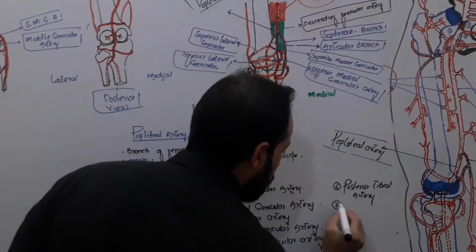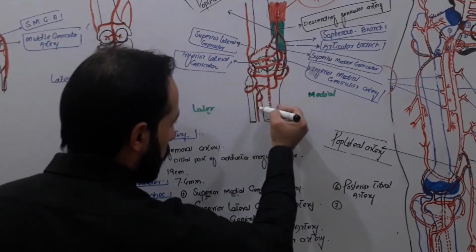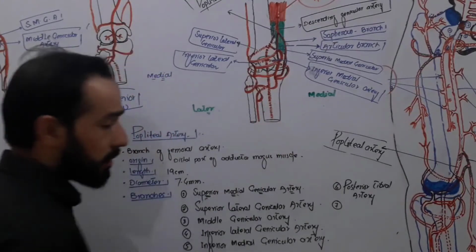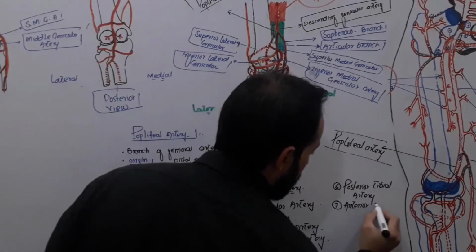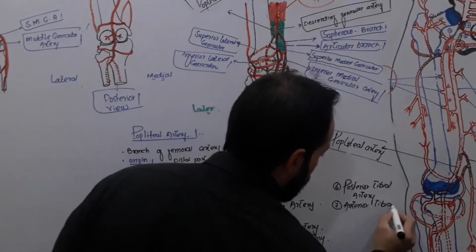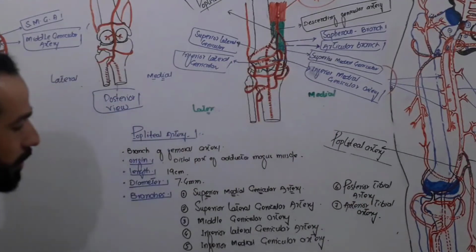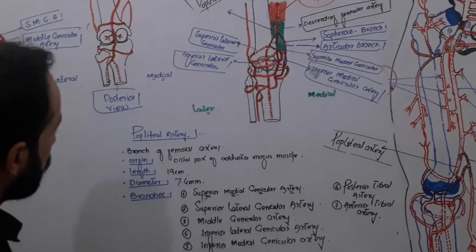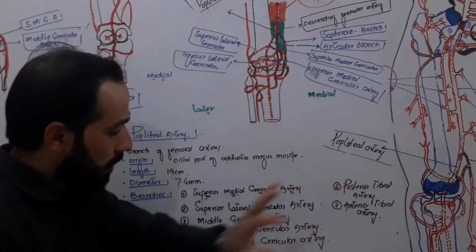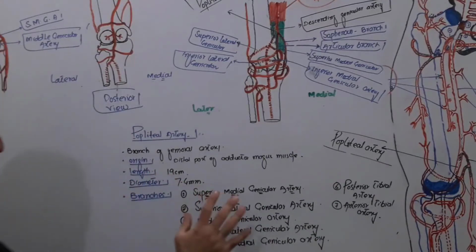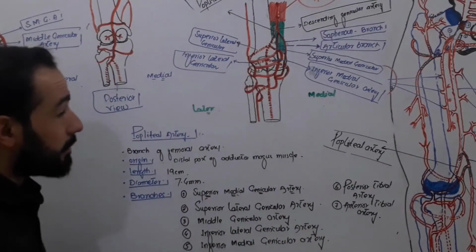And the 7th branch from this popliteal artery is this one, look, and it is coming anterior to the tibia. That's why we call it anterior tibial artery. Clear, friends? So how many branches are there from the popliteal artery? There are about 7 branches from the popliteal artery, right friends? This was about the branches of popliteal artery and the blood supply of the knee joint.